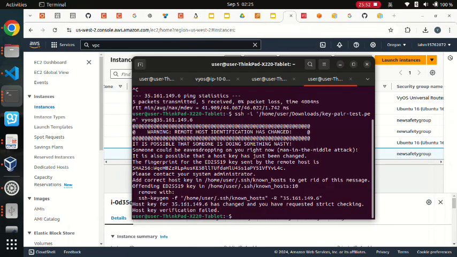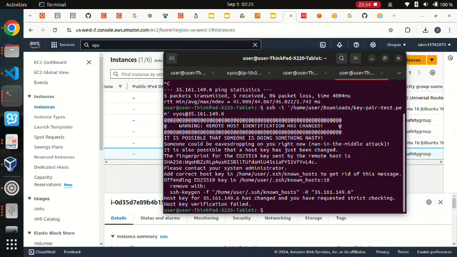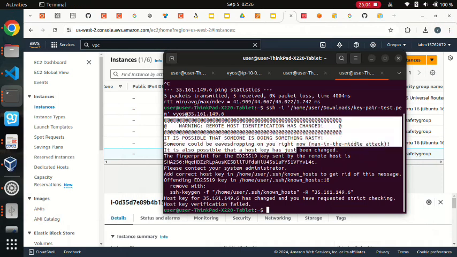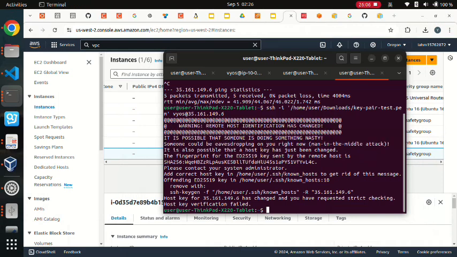Oh, is there a problem? Let me see what is the problem. The remote host... Okay, I know the reason, because I use the public key again.